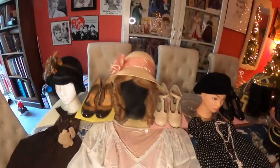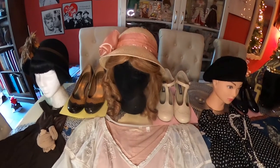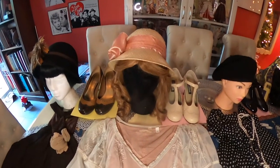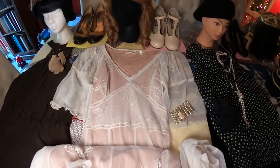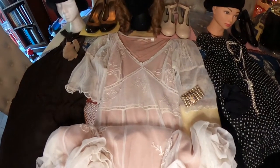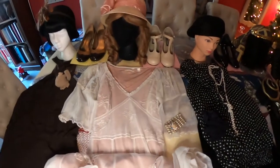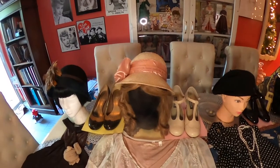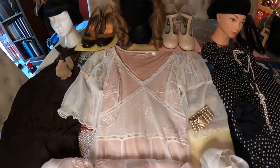Next, we have Olive Thomas, or Lillian Gish. Both were silent film stars in the early 1900s, and both kind of coined this look. When I think of this look, I think of a Victorian porcelain doll. But both of them really made this look come to life in the 1920s, and this was considered a flapper style. Now what you are seeing here is actually my wedding dress, and I will be rocking that. I did pay $175 for this at La France in Ybor in Tampa, and then I think I paid $83 for the hat. So this was a splurge, but it was my wedding, so I did spend quite a bit on that. But these styles of dresses can be found at consignment shops, thrift stores, and things of that nature.